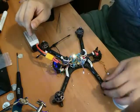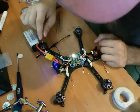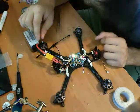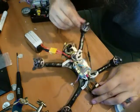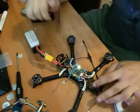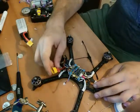Oh, would you look at that? Everything fires up. I can see the NanoRX is on. It's already bound to my transmitter. Either way, it can be done easy enough. And VTX is flashing away. Perfect.